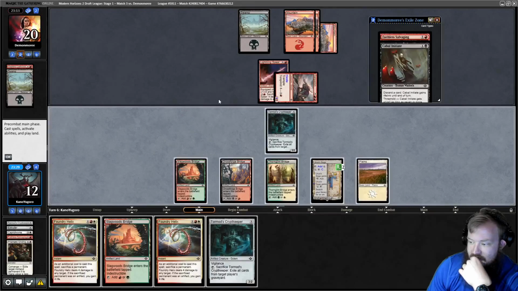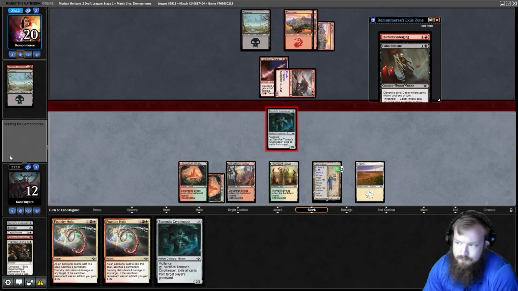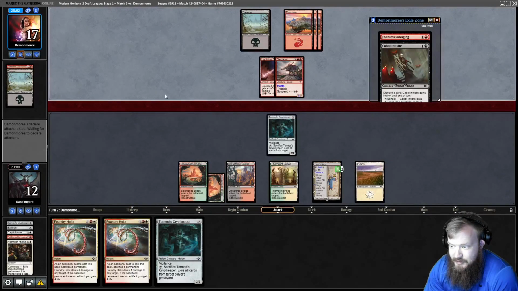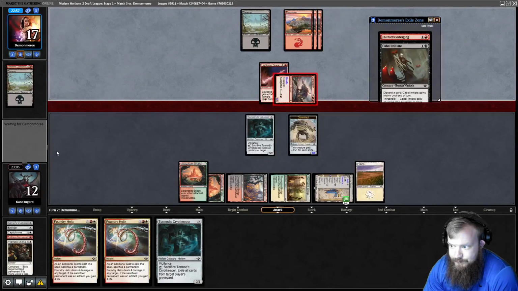Urza's Saga gains its primary mode of killing our opponent. Play Slagwood's Bridge. Go to combat. Attack for 3. Pass the turn. Opponent untaps. Opponent goes to combat. Attacks for 8. So, make a token.